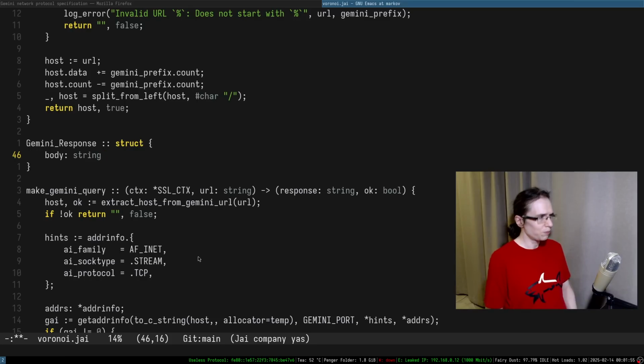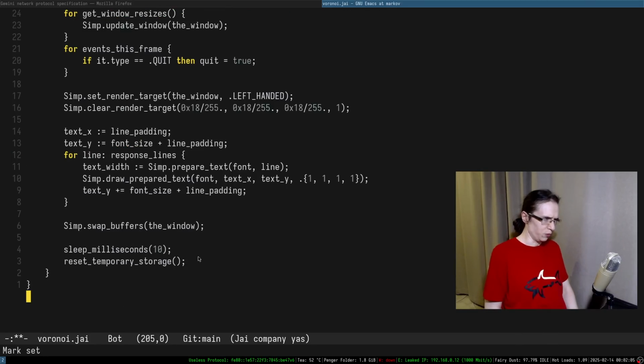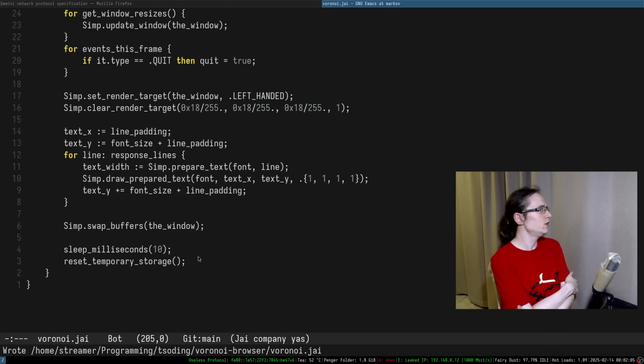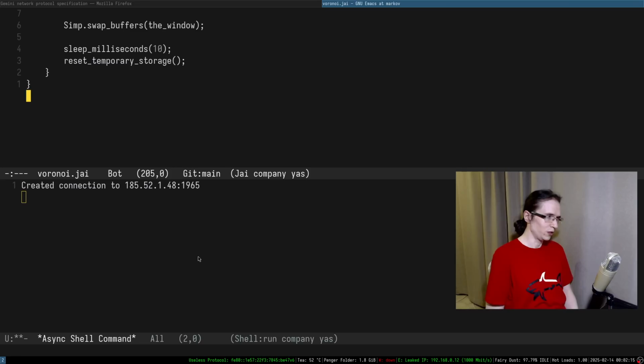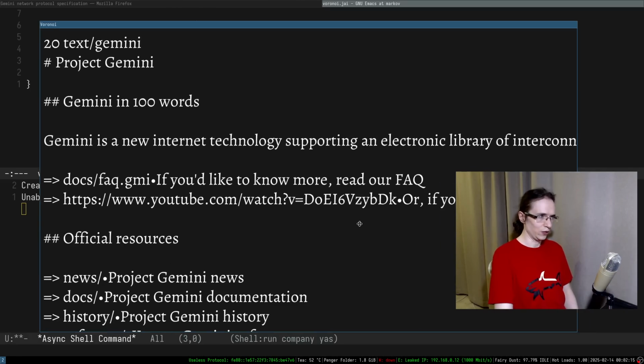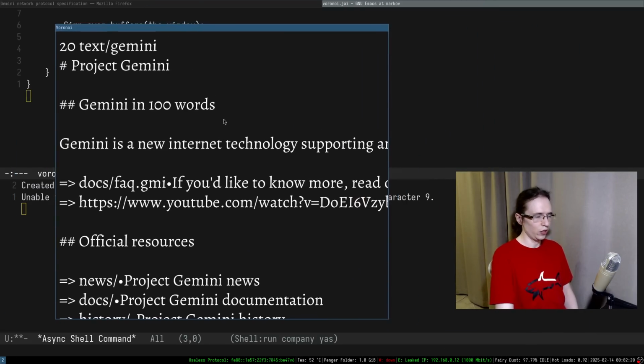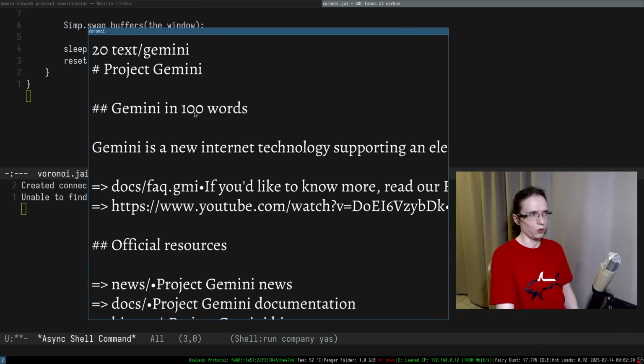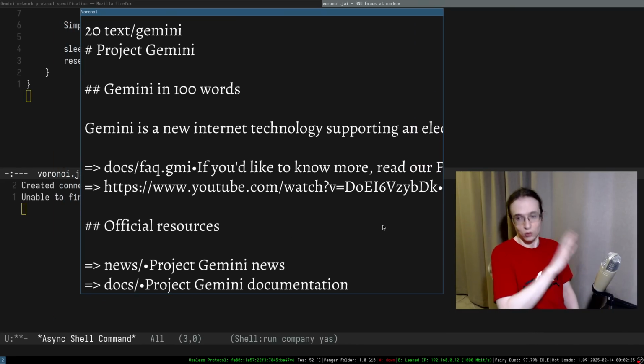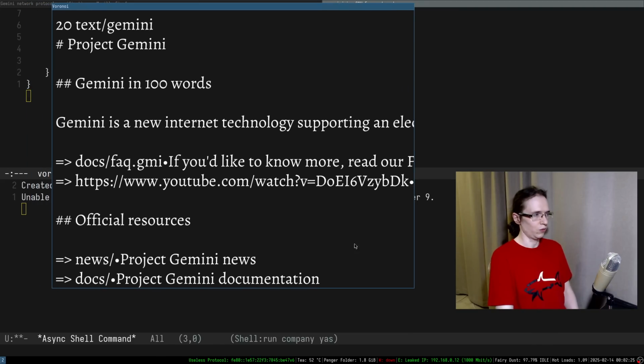To be fair, I want to make a small break. I want to think about my next move with the development of this browser. So what exactly we're going to do in here: make a cup of tea, and then continue developing this entire thing. So far we achieved what we wanted, right? We managed to make a query, receive the text, create a window, and put the text of the response onto the window. And this is a GUI. That's already something.